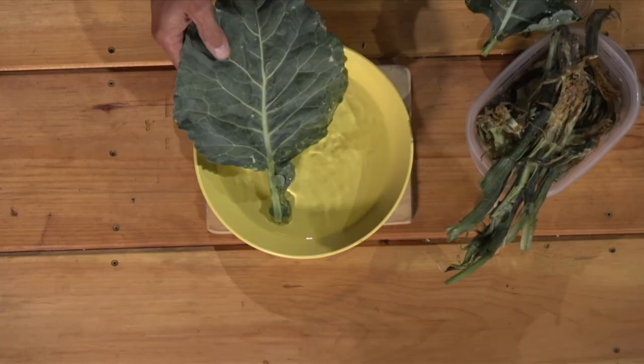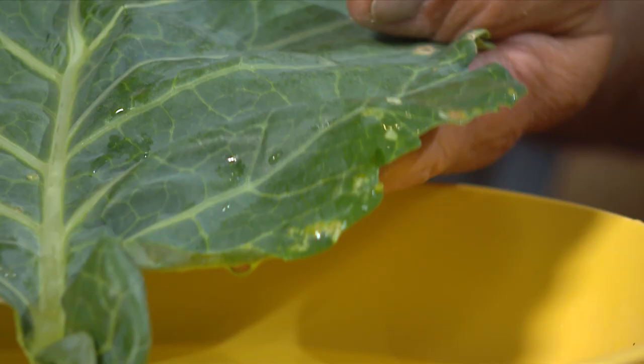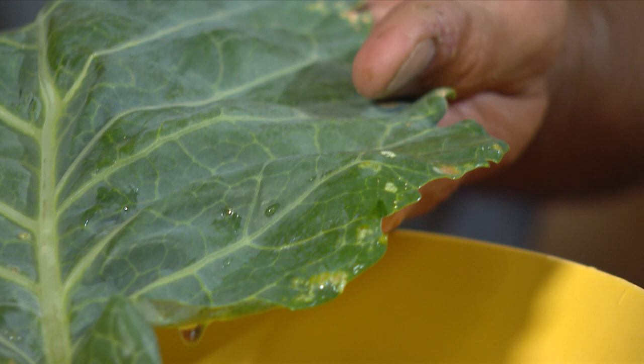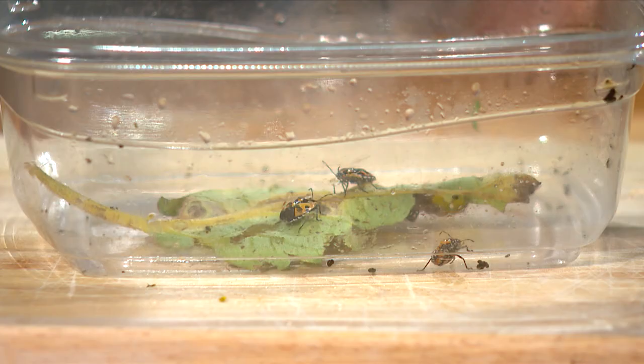In the very same field, though, you may find these starburst-like feeding areas, almost like somebody peeled back part of the leaf. It's much different than a hole that was chewed in the leaf. This was caused by an insect with a piercing-sucking kind of mouth part that jabbed its stylets in, liquefied the tissue, and sucked it back out, leaving behind these marks. And there's the insect right there — the culprit.